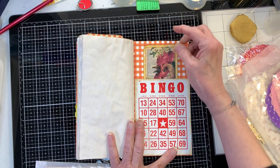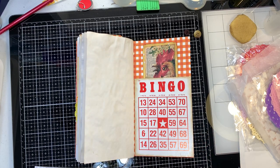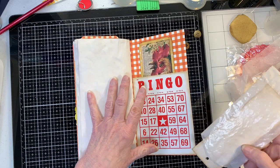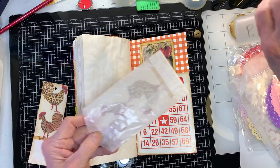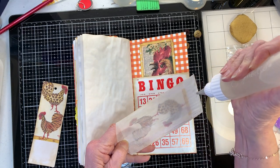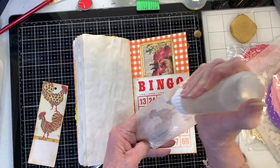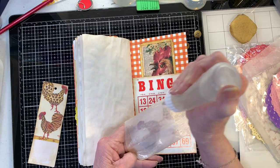Now, these chickens that I've got right here came off of a digital file I have, but you can go to Etsy and type in chicken pictures. You'll have all kinds of chicken pictures popping up. On the back of this, I'm just going to glue this bag down because I won't make a pocket out of the back. I'm not into too much in a traveler's notebook. It makes it too bulky, but it's possible if you had plenty of room.